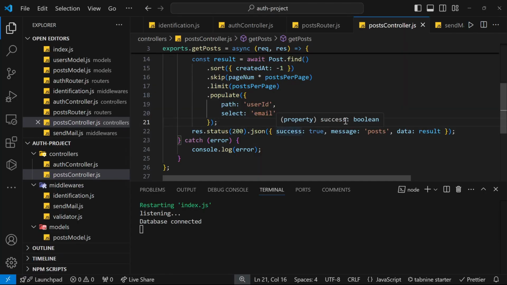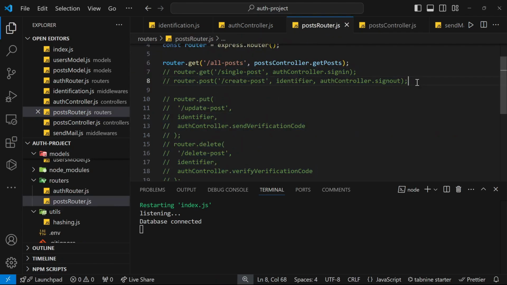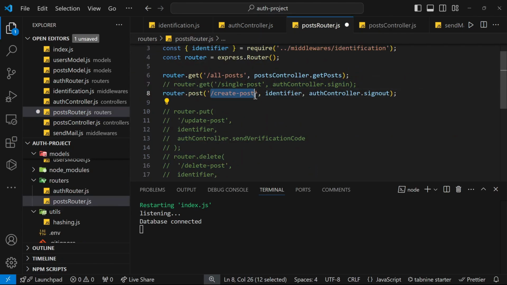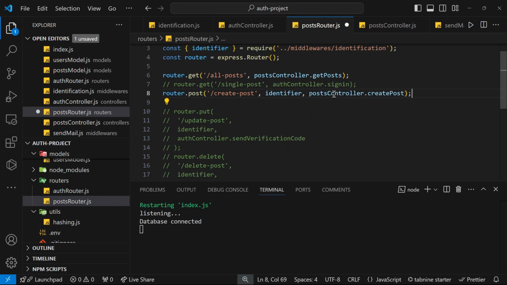So let's create the create post route. I'm gonna uncomment this line, which has the route create post. User has to be logged in to create a post, and when user hits this route, we're gonna execute posts controller dot create post. Save.